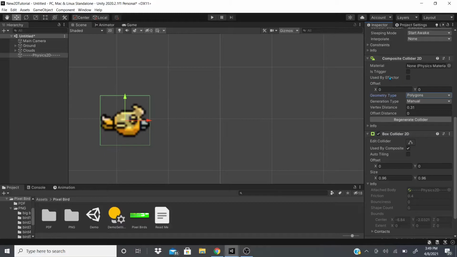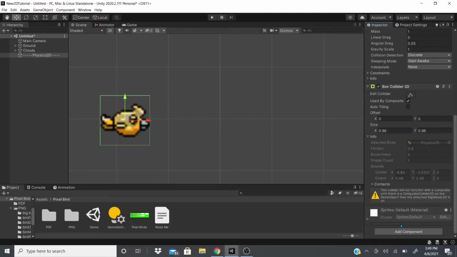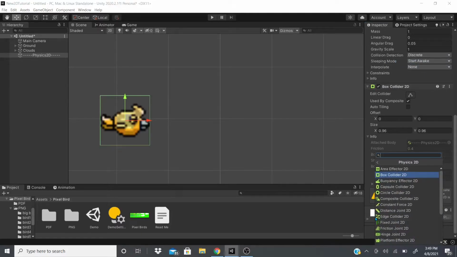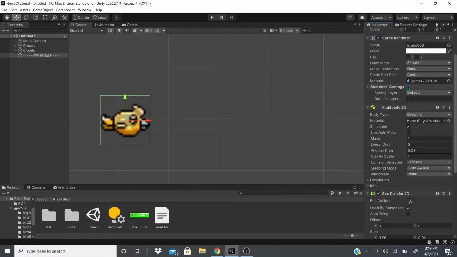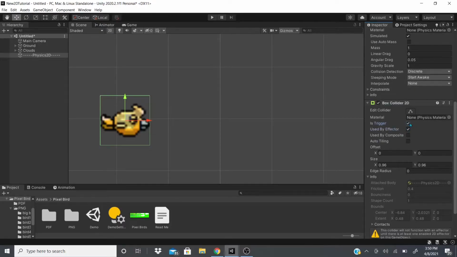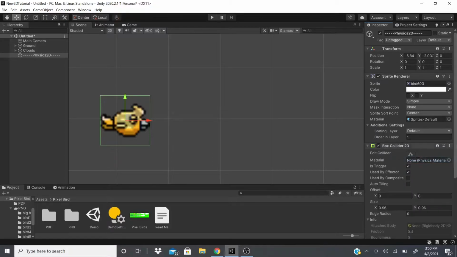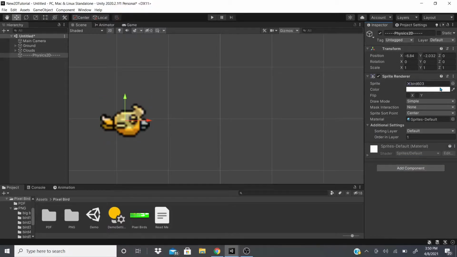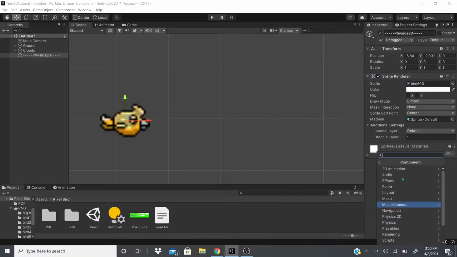And it has the same things. You could use used by effector and its trigger. Now used by effector, it's these physics 2D objects like the area effector, or the platform effector. There's the buoyancy effector. If you're going to use any of those, you would check this box right here, and also the trigger box. So that's pretty much that for these. If you guys have any questions, just let me know in the comments. I know I'm moving a little too fast, but these are pretty simple. There's some stuff that at first is kind of difficult to grasp, but once you get the hang of it, it's really easy to use.